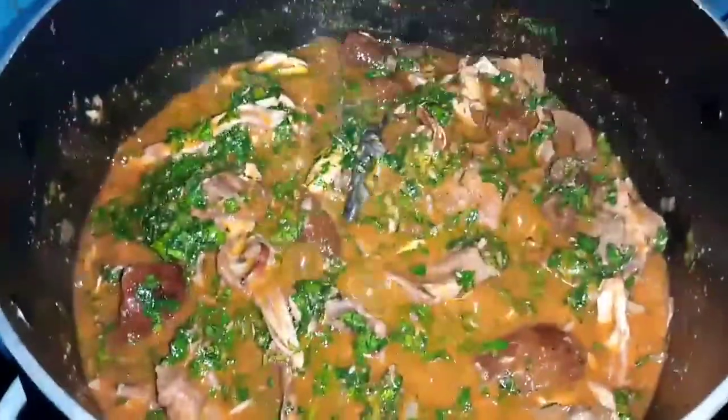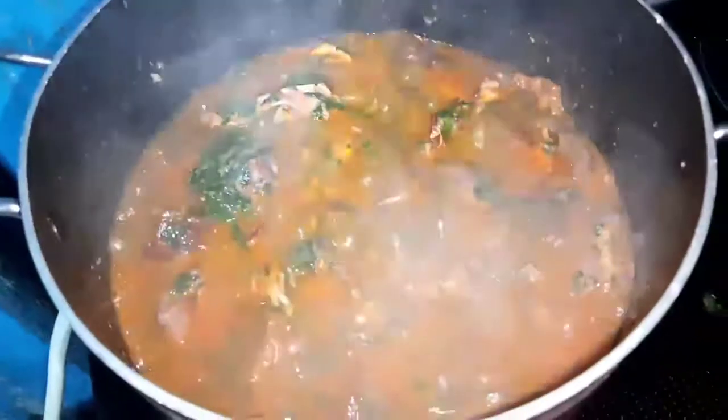The soup is ready. Cover it for a minute for the ogbo to cook well. Guys, the soup is ready.